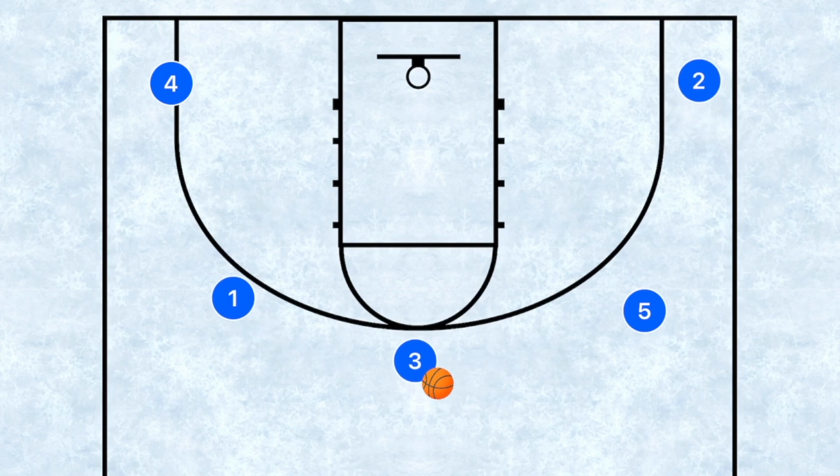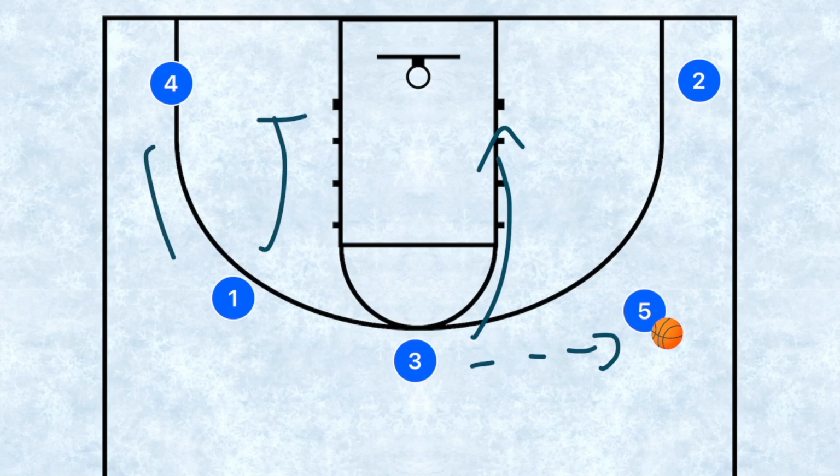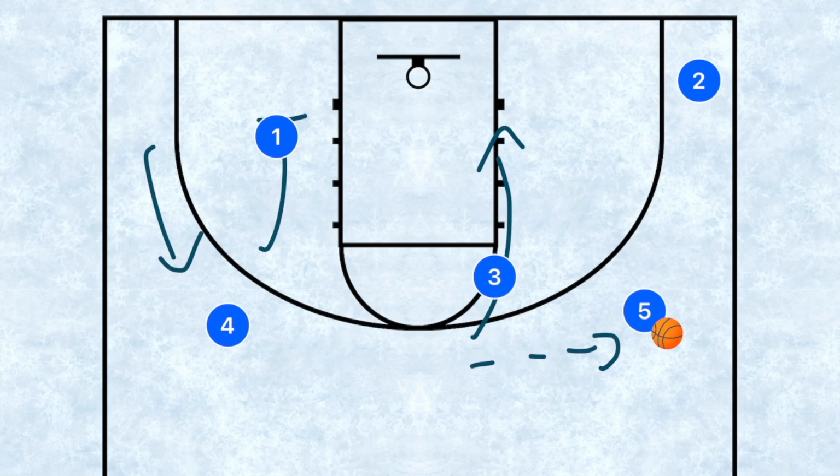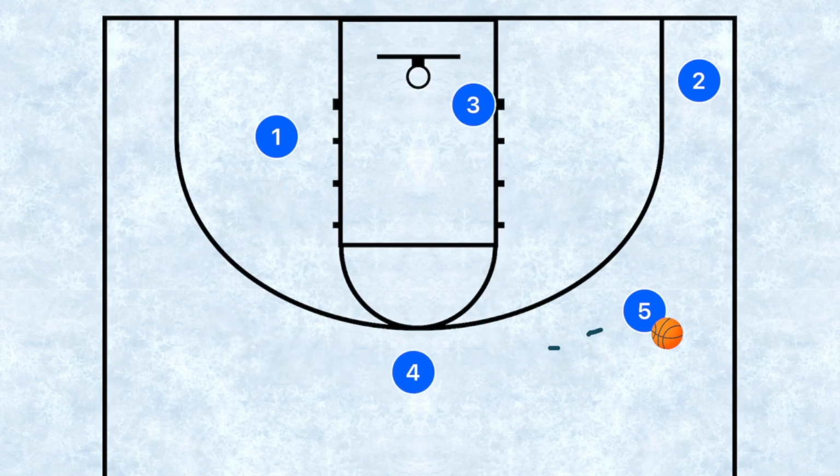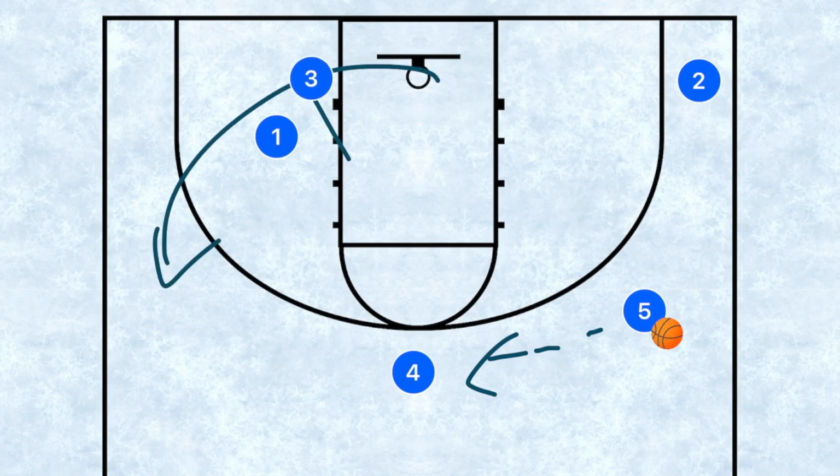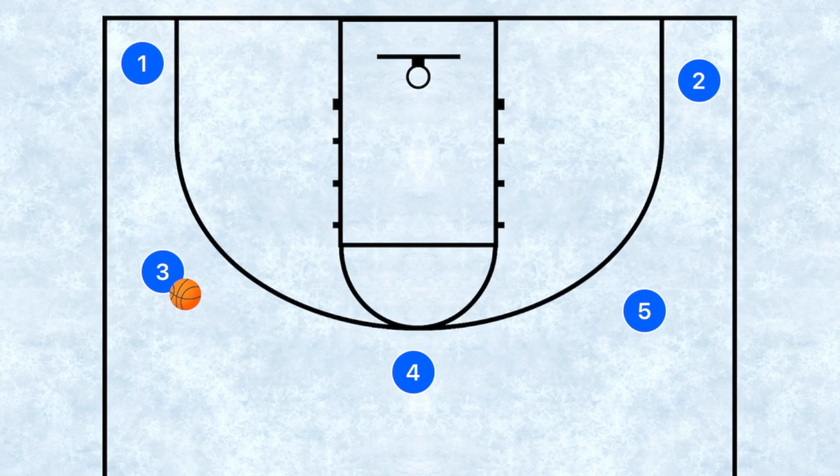sure, we can teach pass and cut. But now, let's say I pass and I cut. Well, player 3 passed to the right side. Why can't we set a pin down screen for player 4 so that now we have player 3 cutting, player 4 filling the top? Well, now maybe we can hit this guy back because player 1 can still continue to set that screen. We can set that again, that pass over to the wing. Now we have another cutter. Player 1 gets out, another cutter.